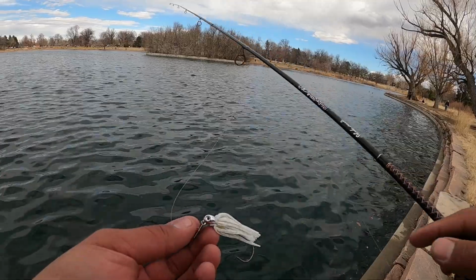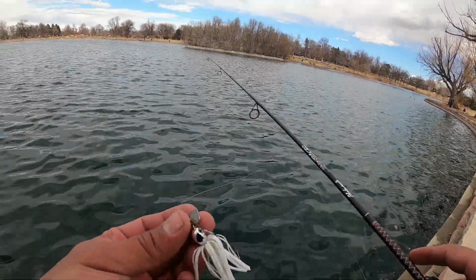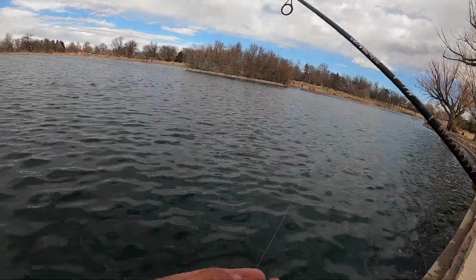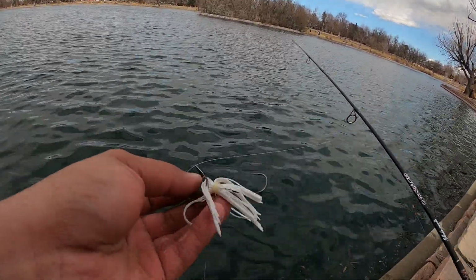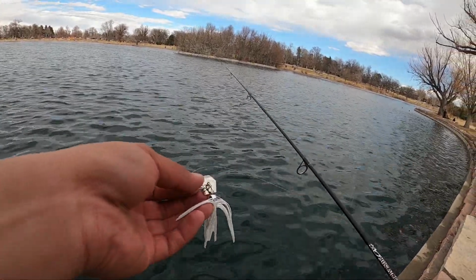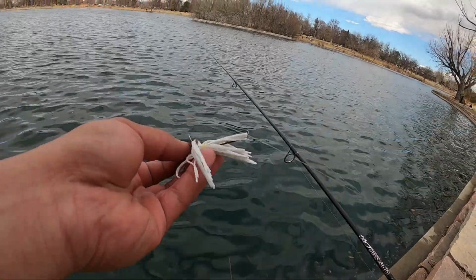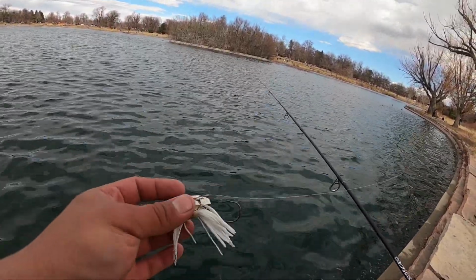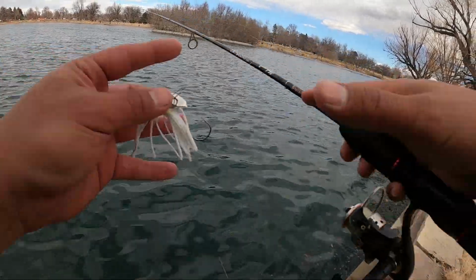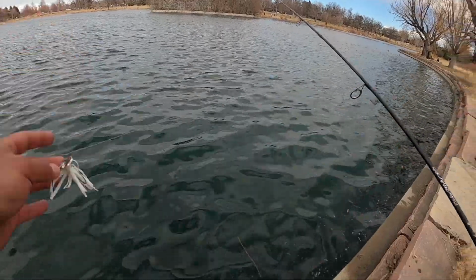Now, a lot of times in the winter in cold water, it's really just about downsizing your presentation. This is the smallest size chatterbait that they sell. Shout out to my cousin Jerry for getting that bad boy for me, but like I said, smallest size chatterbait they have. I could put the weight and some more details after this video, but just downsized. I've caught them on white here in the past, so just kind of putting that information together, and we got a fish, guys. Let's get back in here, try to get another one.